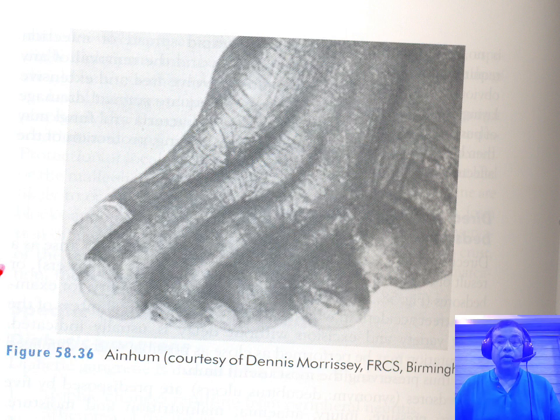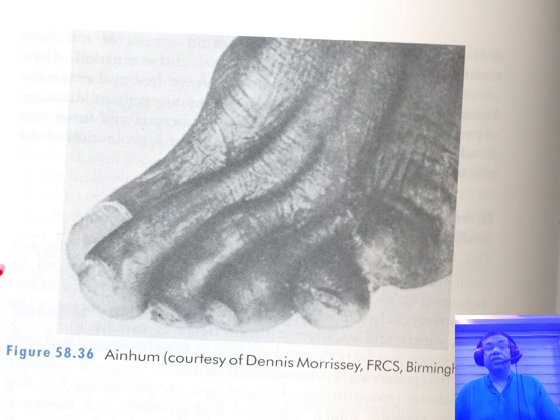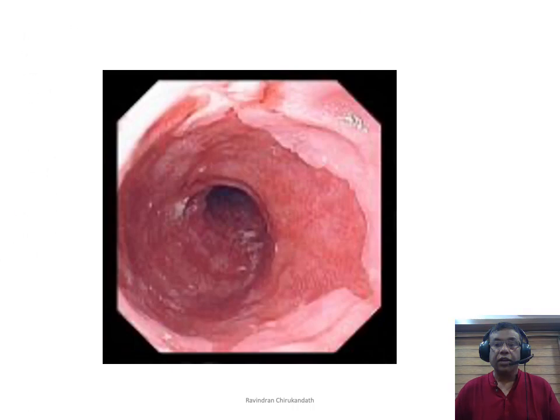What is this? This gentleman has got perioral pigmentation, and if I give you some clues, you will be very well versed with the diagnosis of Peutz-Jeghers syndrome. So that is it. Now that is Ainhum. That is again a condition which is described as a vascular occlusive disorder affecting the toes and leading to autoamputation. And the treatment of Ainhum is Z-plasty before the onset of the disease.